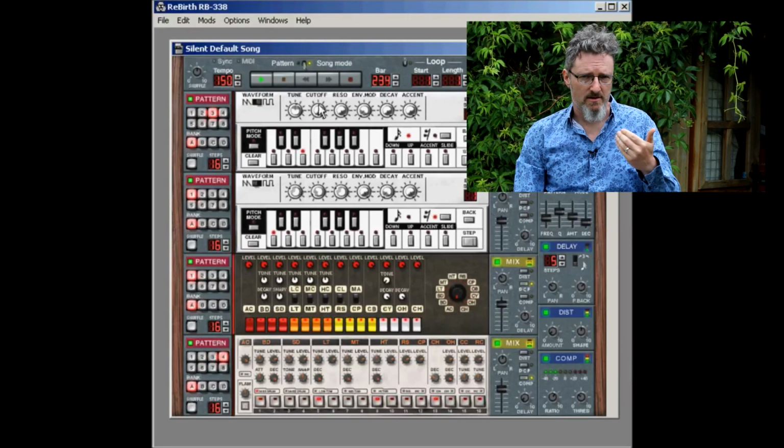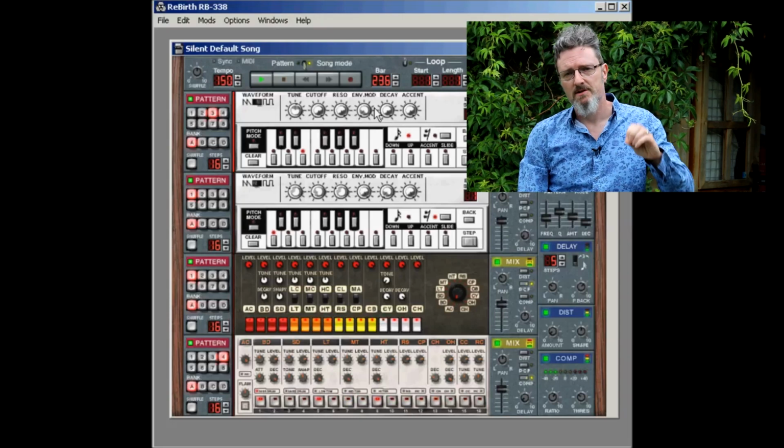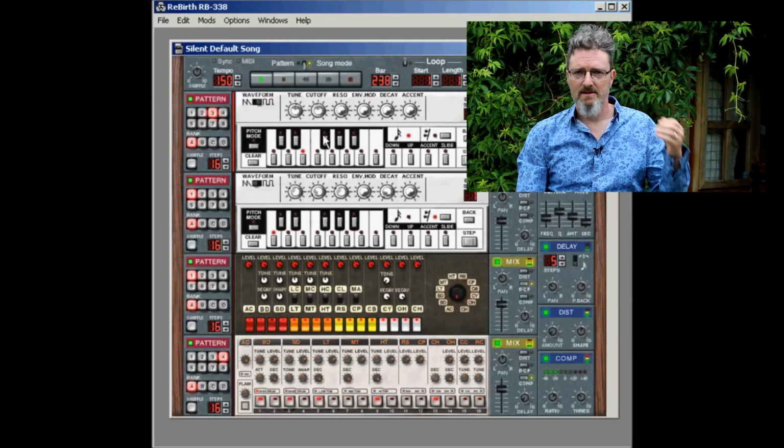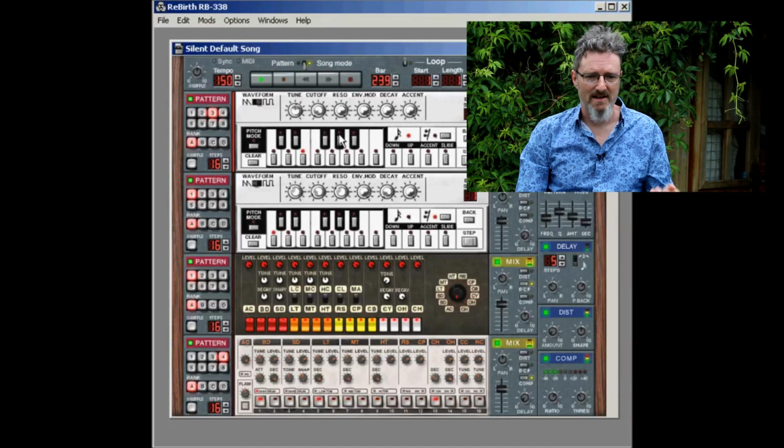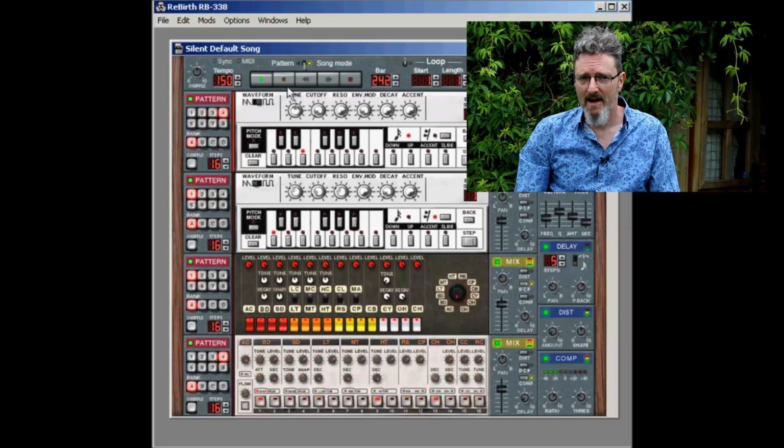It was kind of the first real software synthesizer. And because it worked on step sequencing, you didn't have to play it. There was no problem with latency. You would just program it like you would the real thing, and then you would play with the knobs as it played back. It was brilliant.